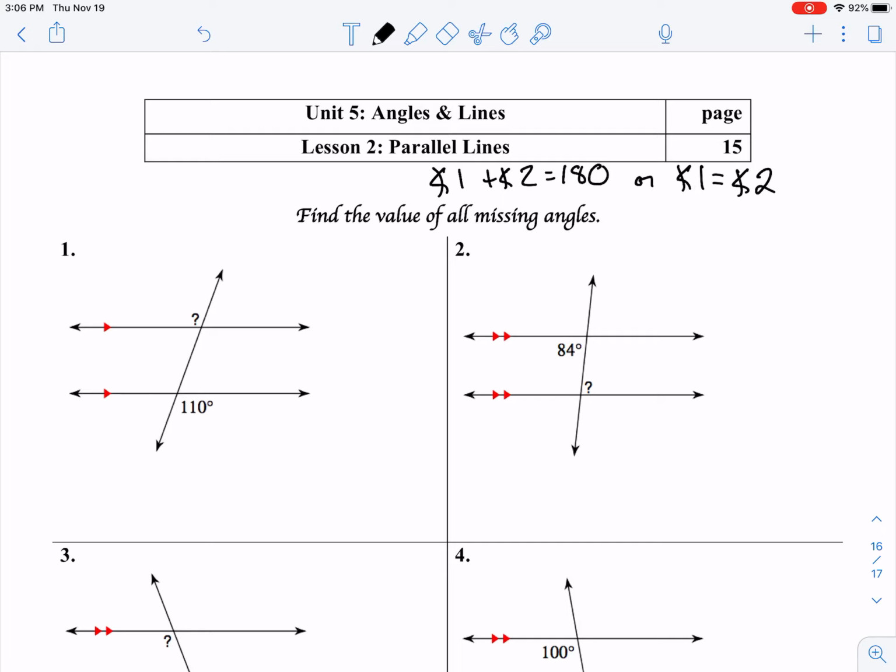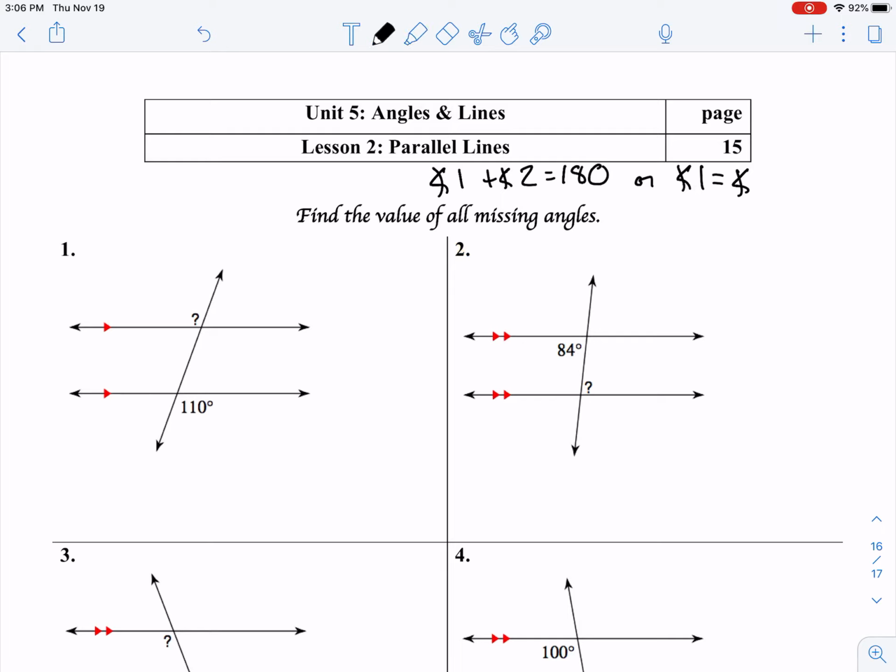I tell everybody, and the easiest way I found over the years of teaching is just to tell people to go with your gut. If they look like the same size, then mark them equal. If they don't look like the same size, add the two things together, make it equal 180. The closer your given angle, like in question number 2, gets to 90 degrees, the harder it is, because we can't tell.